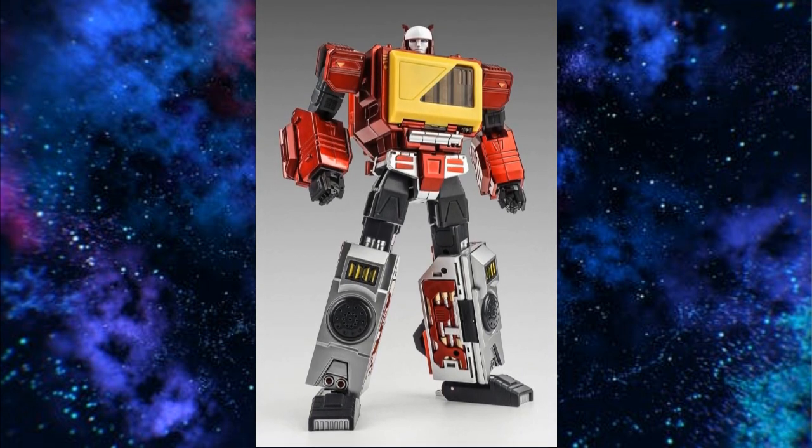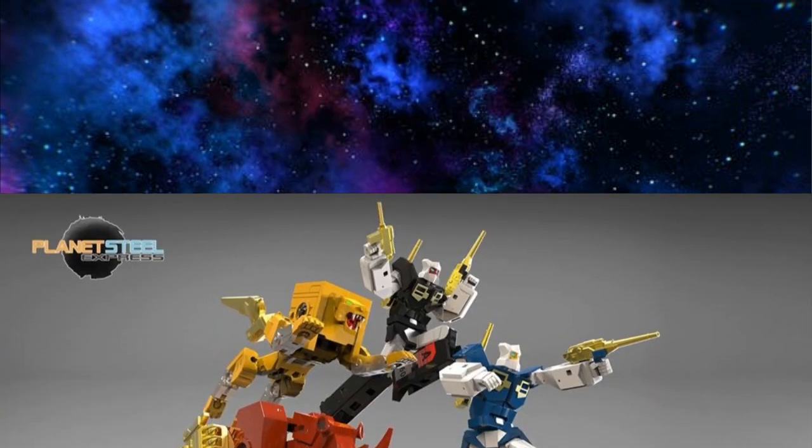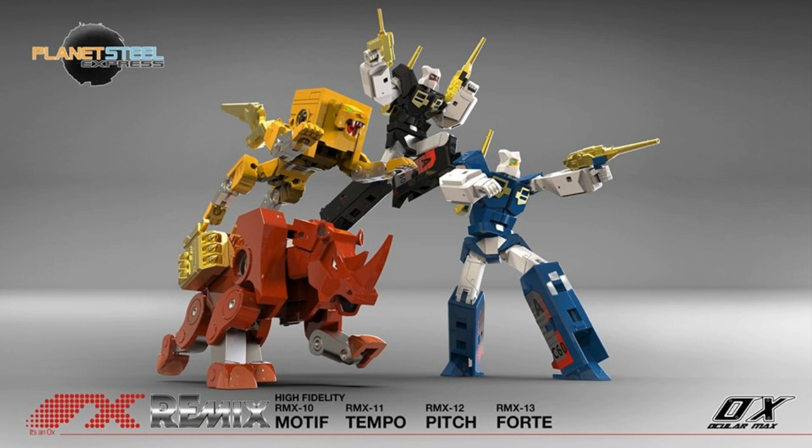For Blaster, you've got to go with the KFC version. I like the shiny metallic one — I went out of my way to find it even after the regular plastic red one was released. This figure got me knee deep into third party; I found a guy's whole collection and bought it all. For the cassettes, everybody complains about KFC cassettes. They're alright for shelf display. But I do think MMC's are going to be a whole lot better and way more worth your money.